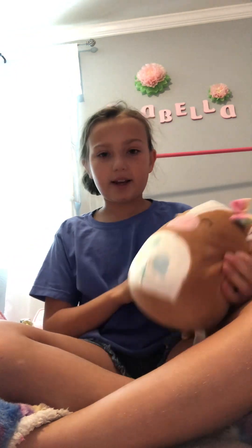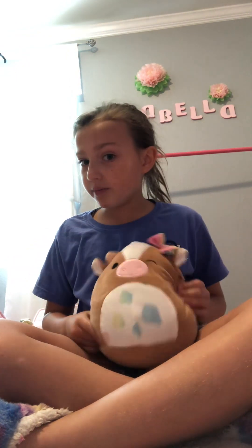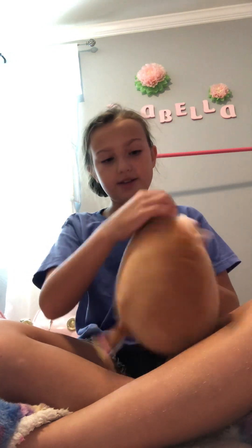Number three is this cute cow — it's like a rainbow cow, so cool! I got it from Five Below and the bow is different colors on the back. It's so cute, you guys. And then I have this cute cat that I got from Dollar General. I have another one that looks like this but it just doesn't have a horn yet. This is number four.